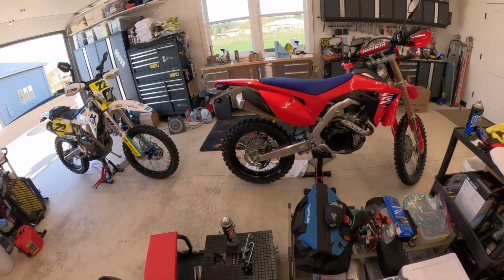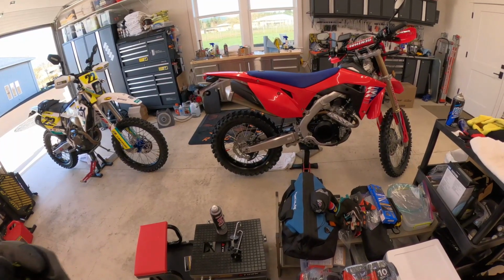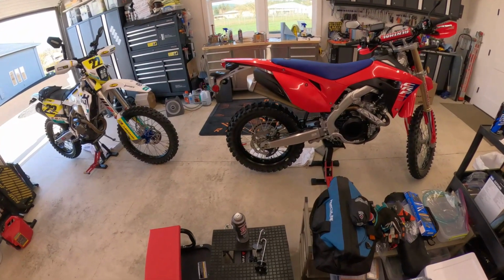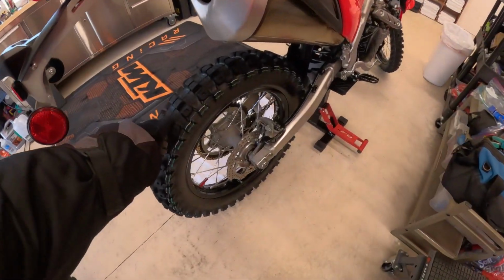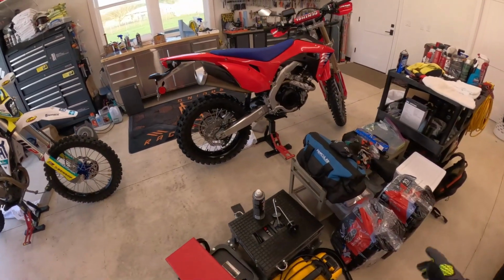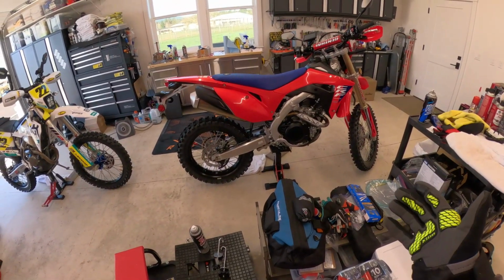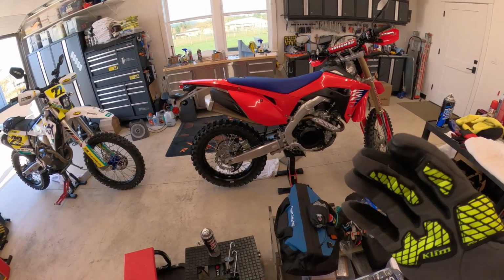So far, those are some of the things that I've noticed about the Honda. I love the Honda. It's very torquey, with very linear power. I can tell it's going to go through rear tires like a monster because of all the torque. I've got a couple hundred miles on my Golden tire, and it's holding up pretty good, but this bike does make a lot of torque. I think they say 38 rear wheel horsepower on this, which doesn't do it justice. It actually has good pulls in stock form, with the stock exhaust.